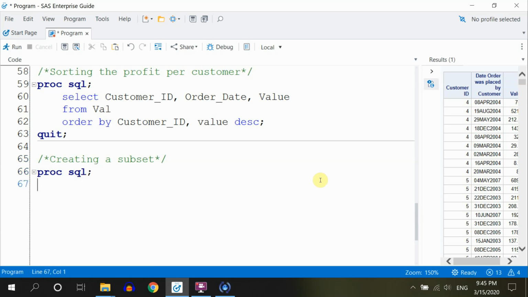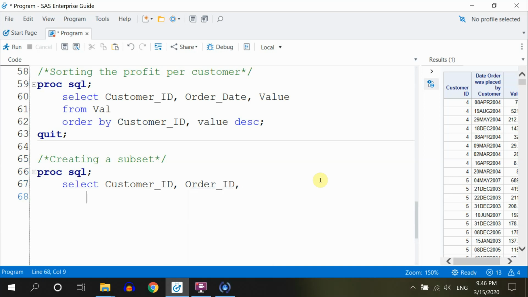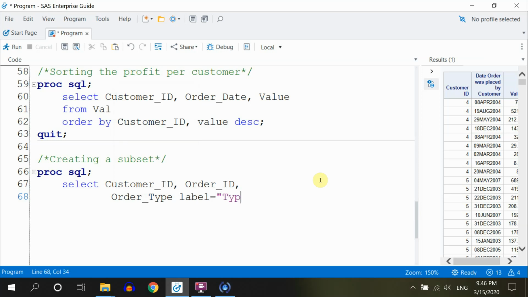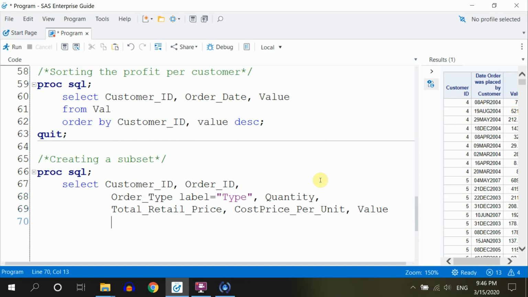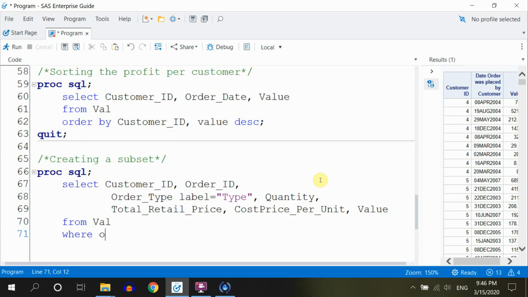So again, we'll start with Proc SQL, select customer underscore ID, order underscore ID, order underscore type, label equals type, then quantity, then total retail price, cost price per unit, and also value from val, where order type equals 1.